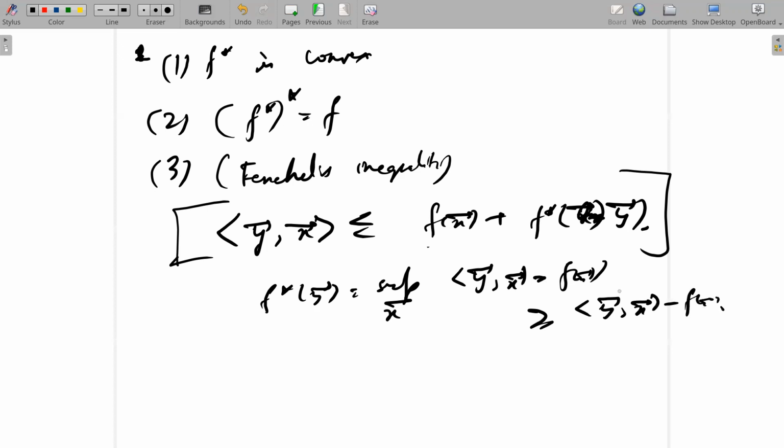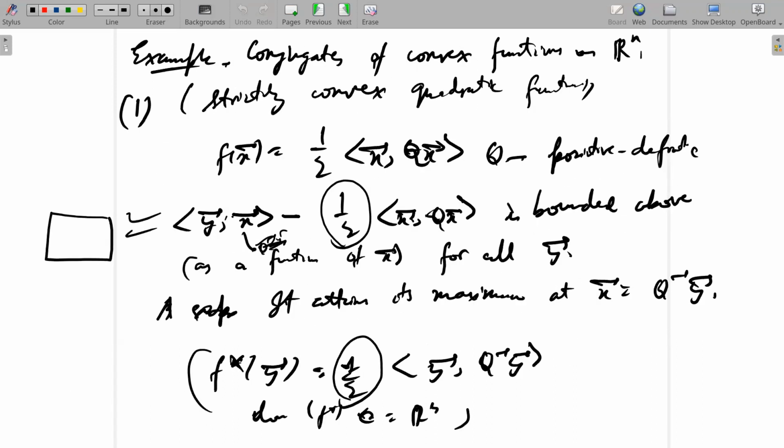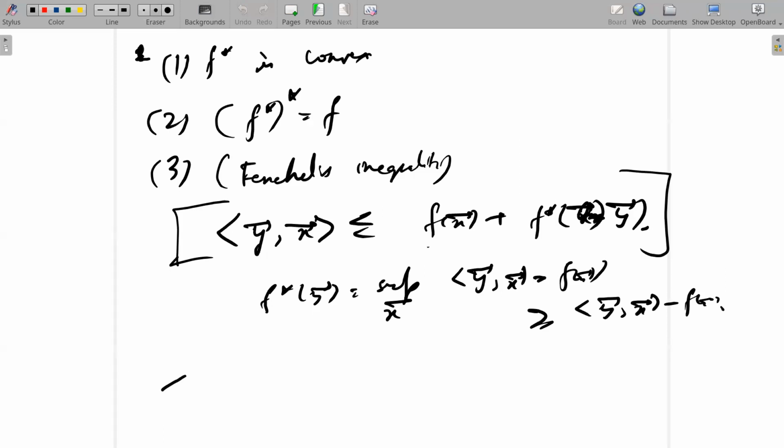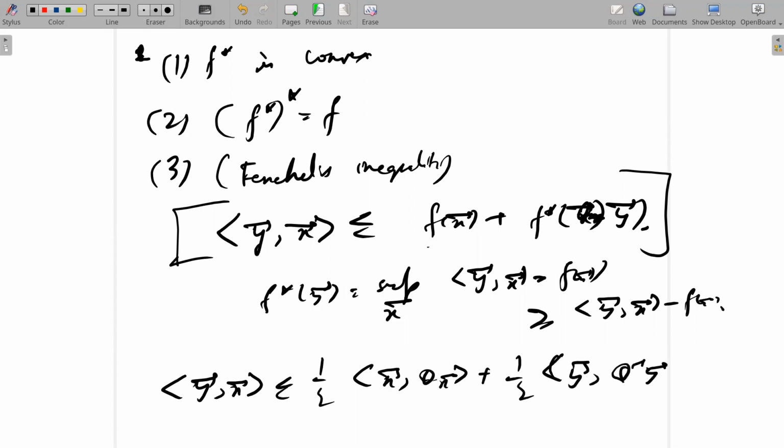Okay. Since we have seen some examples of f and f star, you can immediately check: if I plug in, for example, this particular f, and now I have a formula for f star, what does it prove? It shows that y dot x is always less than or equal to half x transpose Q x plus half y transpose Q inverse y. So this inequality is always true for any positive definite Q. And in fact, if you choose Q equals the identity, you get something like a root mean square inequality: half norm x squared plus half norm y squared is bigger than or equal to the inner product of y and x.